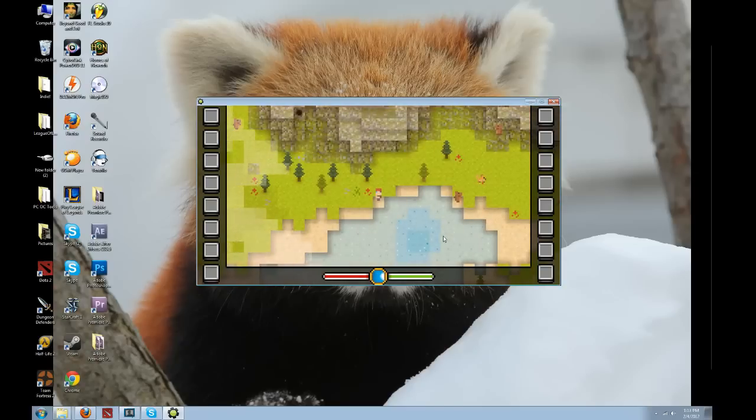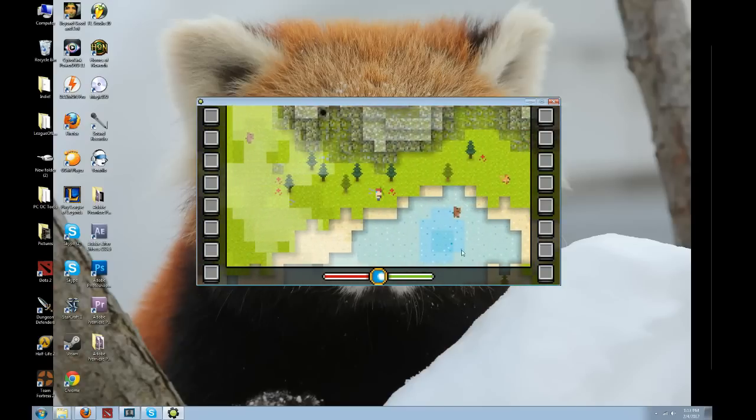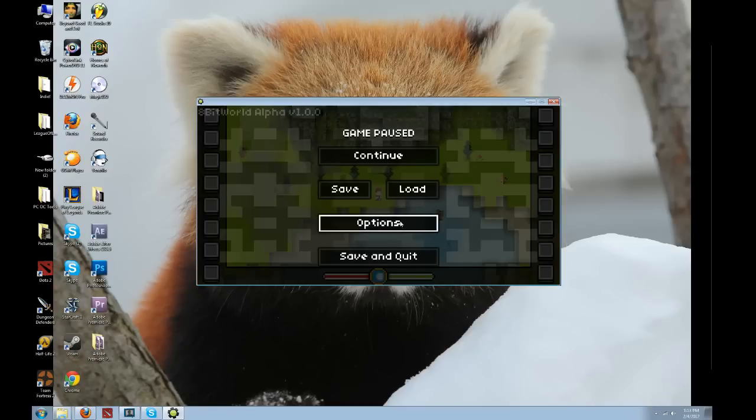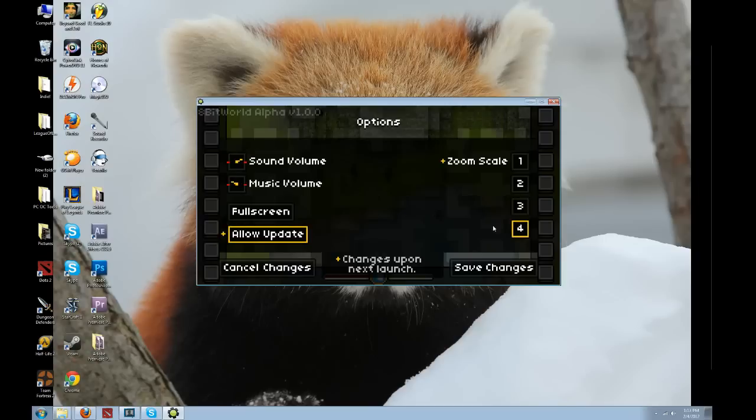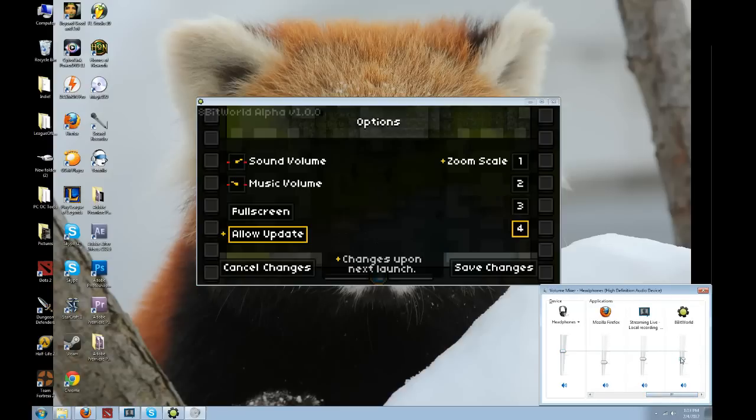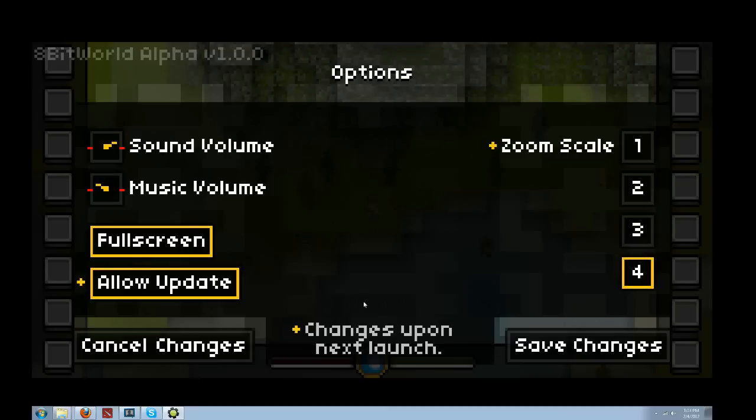Okay, now the music's kicking in. You can probably hear it too. A little bit loud, actually. Let's go to the options. See? No mouse where it says plus and minus. That would be perfect. Just mouse plus and minus. Amazing. I have to turn down Windows. Okay. That's a lot better. Yeah. And let's get this full screened.